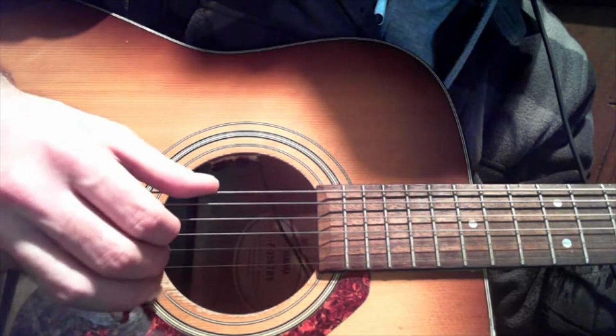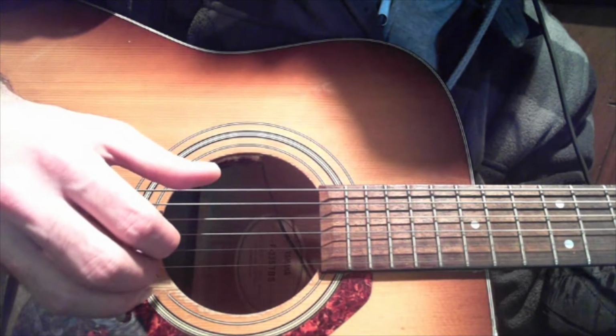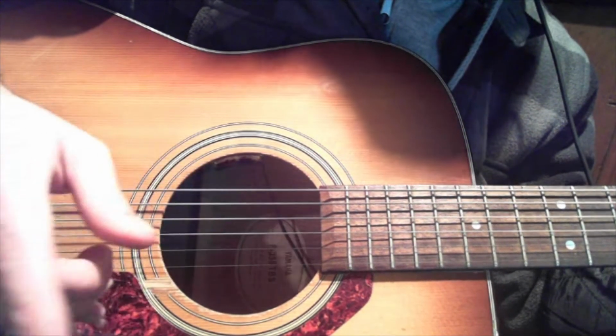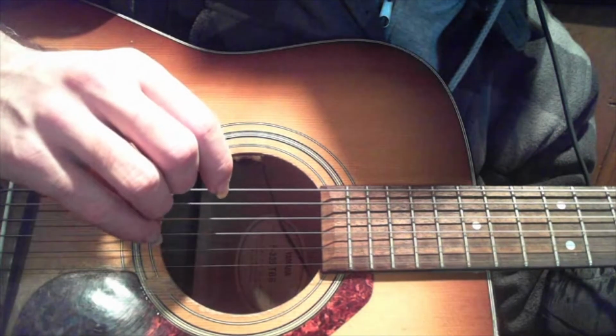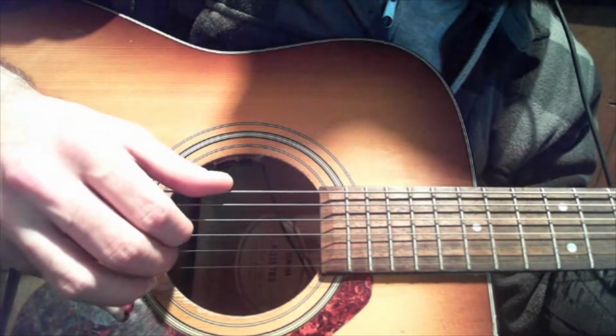And that's what the first two measures sound like together. Incidentally, they're also the third and fourth measures. So we've just skipped from the second measure to straight the fourth measure. We have.